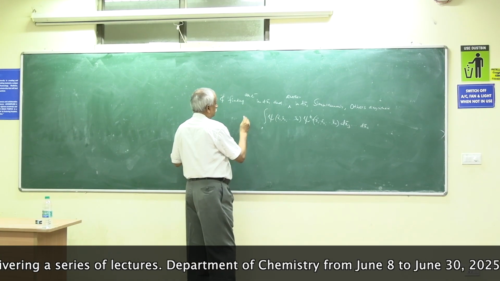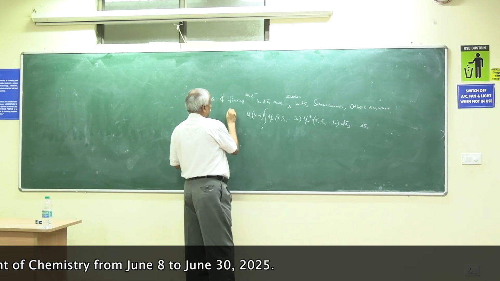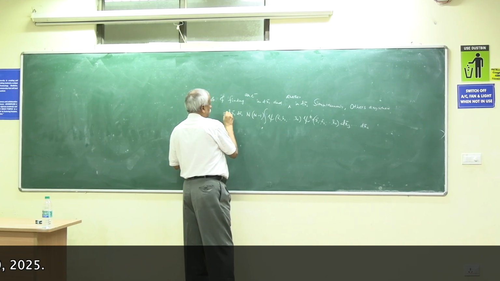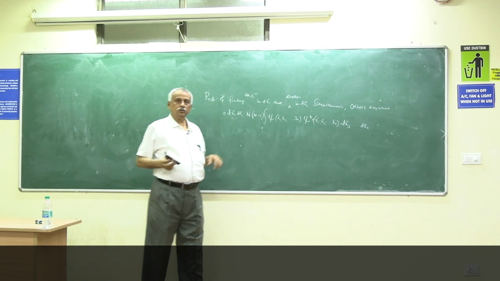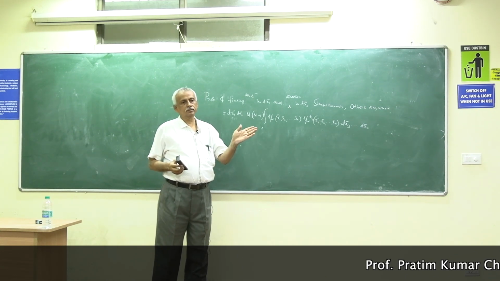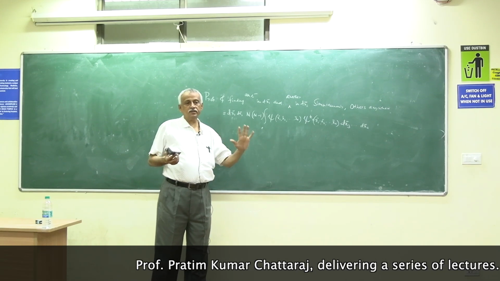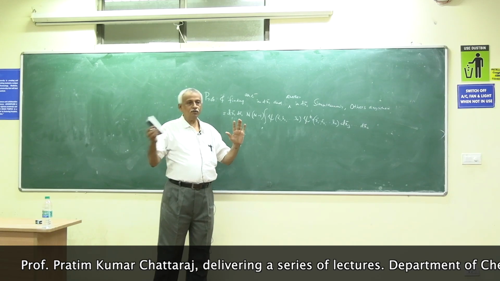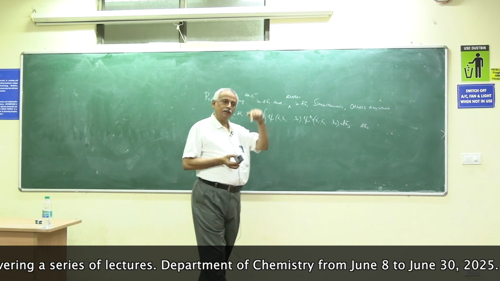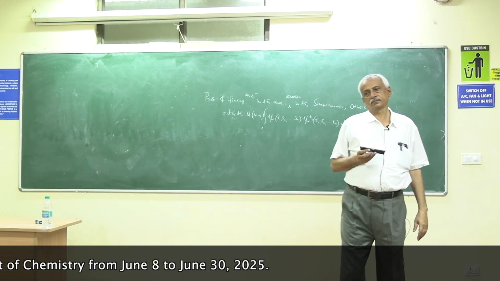Now I have to multiply by n into n minus 1 dx1 dx2, because the first electron can be put in n different ways, but simultaneously I am going to calculate. That means the first electron is already fixed. Now I can have only n minus 1 possibilities for putting, that's why n into n minus 1 different ways of putting them there.